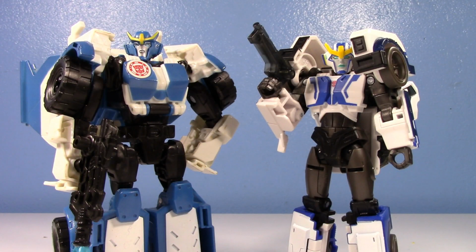From Robots in Disguise 2015, probably my favorite new Autobot was STRONGARM. I just always thought it was cool having this police-esque female Autobot that had a really cool blue, white, and yellow design and turned into a truck. That's pretty unusual for an Autobot female. And I always thought STRONGARM was a cool character in the show.